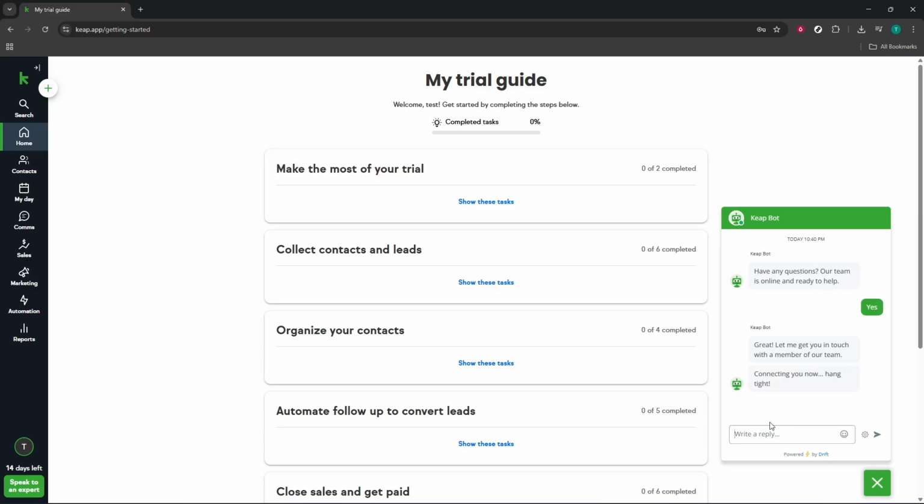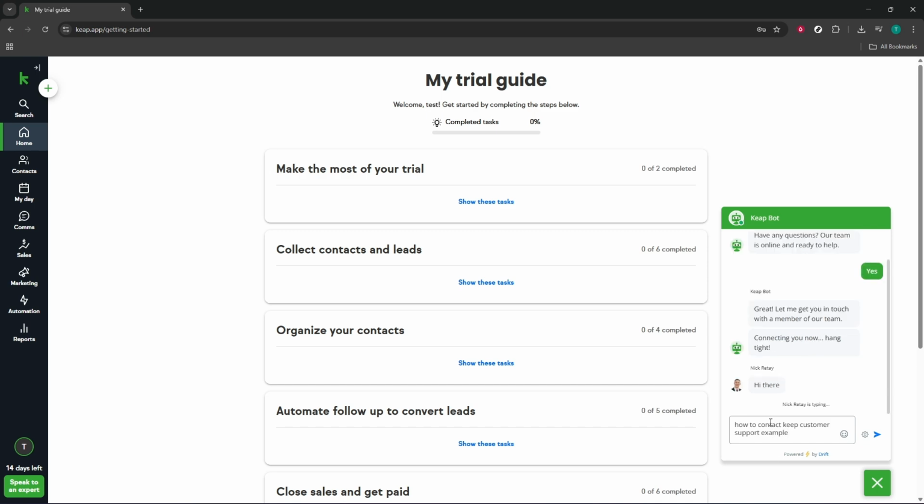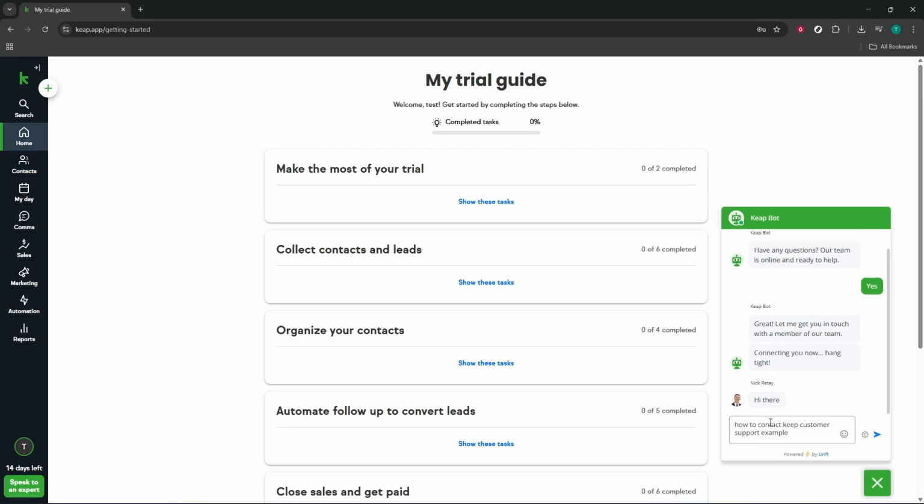Now start the chat. When the chat window opens, you may be greeted by an automated assistant that helps gather the basics before connecting you with a human agent. Type a clear, short summary of your issue to get matched to the right person faster. A good structure is what you were trying to do, what you expected to happen, and what actually happened, including any specific error messages. If a recent change triggered the problem, mention that too. Keep your message precise and professional, and avoid sharing sensitive personal data.